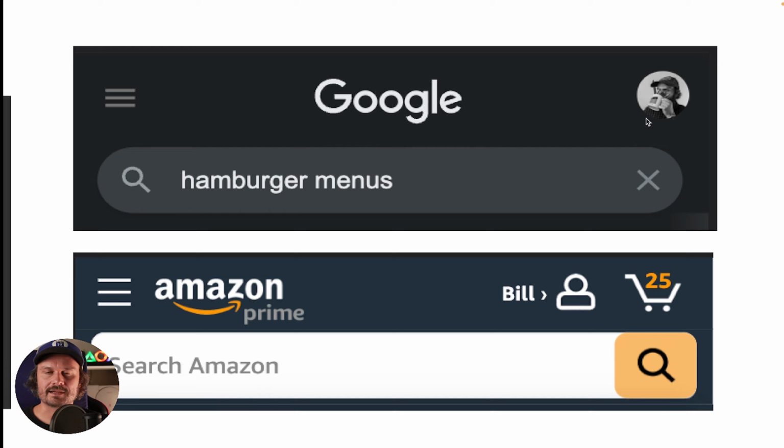The actions would be the same if I were to tap on either this little image here or this image plus label here. It would take me to a user page, or possibly take me to settings, something having to do with my account. And then, of course, there is no equivalent of the shopping cart icon up here in Google, because this is just a screenshot of, I think, Google image search, so there would be nothing to purchase there.